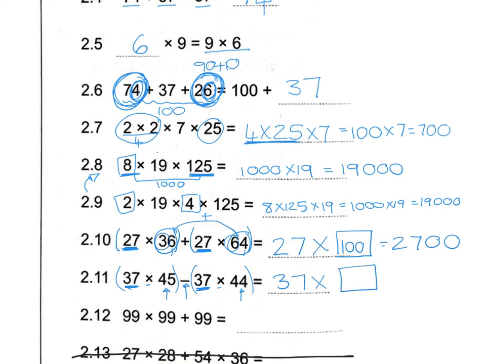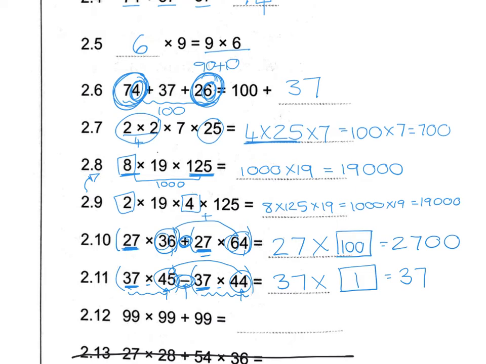How am I going to get this one big number now? I'm going to say, well, what is 45? Now I'm not going to plus them because it wasn't a plus like previously. I'm going to minus them because there's a minus there. What is 45 minus 44? It's 1. So instead of going and finding one big number and subtracting another big number from it, I'm just going to cut straight to the chase and say, instead of doing it 45 times and then doing it 44 times less, I'm just going to do this once, because 45 minus 44 is 1. And this gives me 37.